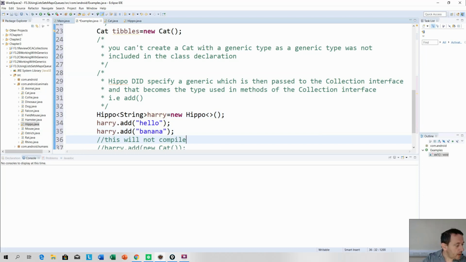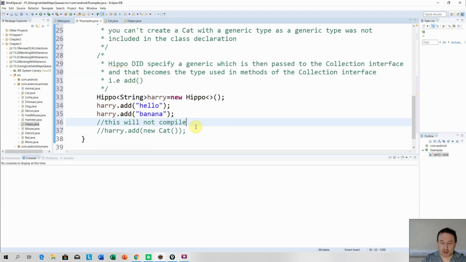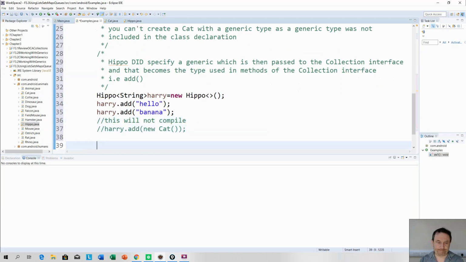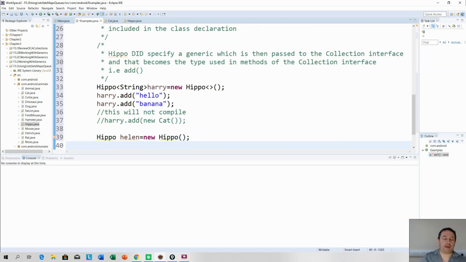Okay? Now, if you don't specify a generic, hippo, Helen is equal to new hippo. Now, that means that the generic type is an object.